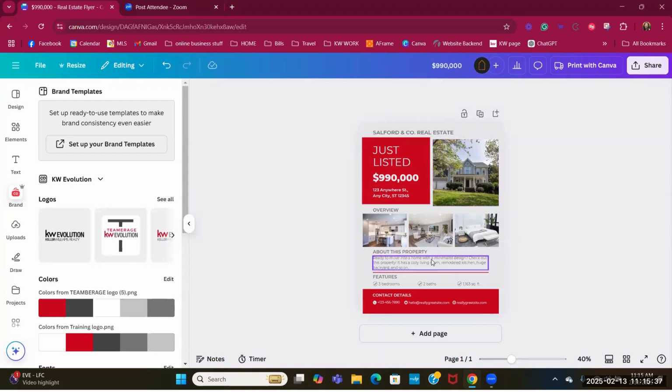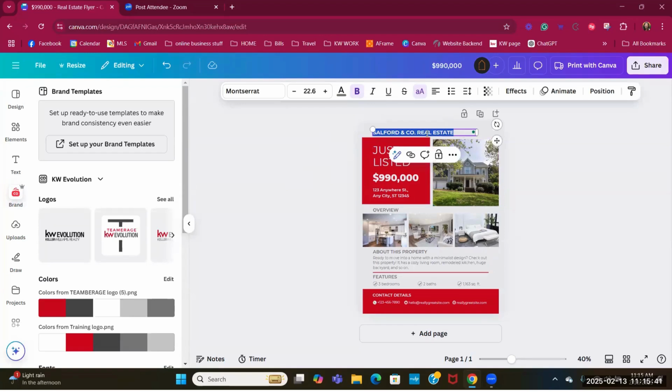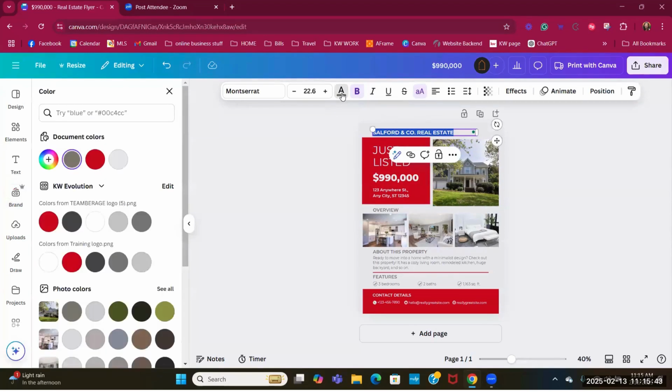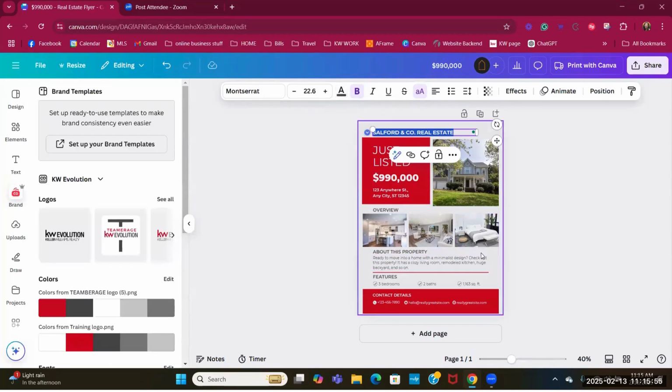So changing the color of text is just like changing the color of that box. You click what you want to change, and go to the text color this time instead of that little circle. Let's say I want everything to be this gray color. Again, I want consistency in the document, so I'm going to say change all, and now it's all like that. Now, let's say that you would like to have your picture on here.